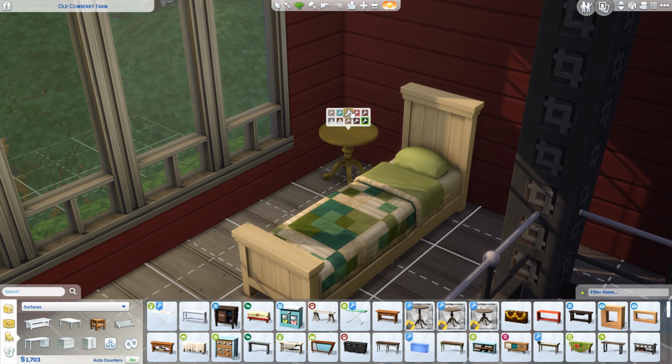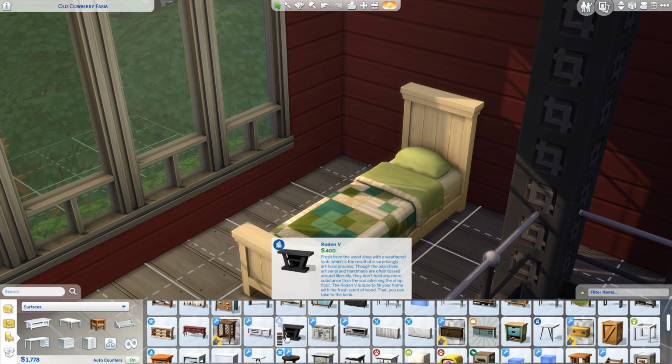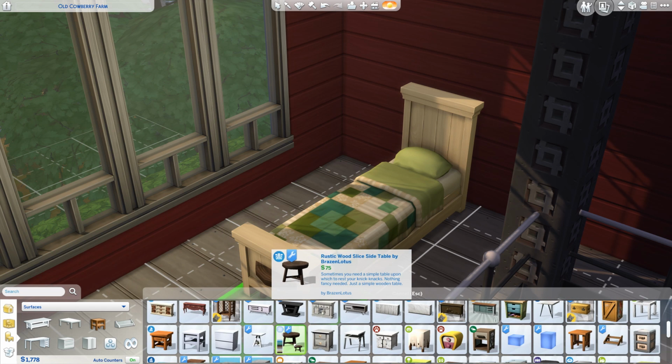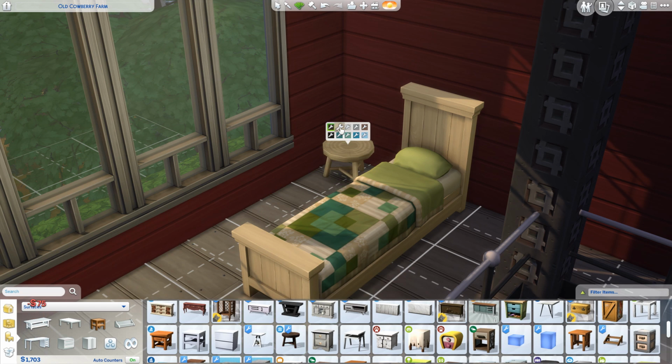I love all the random custom content that I have. This is from Jules, who I haven't seen do some new stuff in quite a while. I'll have to check that out. Allison. Rustic, ooh! The rustic wood slice table, also by Rosin Lotus. That actually would be really cute over here.